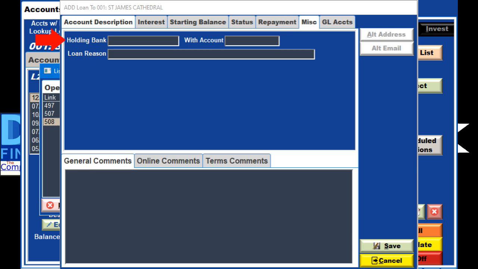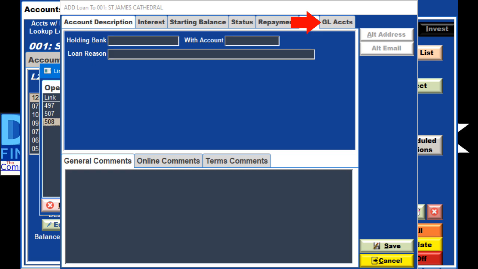Some dioceses will be working with an FDIC financial institution for borrowing the funds for the pooled accounts. If you need to, these fields will hold the name of the bank from which those funds are being used. You may even need to notate the account number at the bank that the funds are actually from, which you can do in the next field on the right. There is also a field named Loan Reason, which you can use in the contract as you would like.